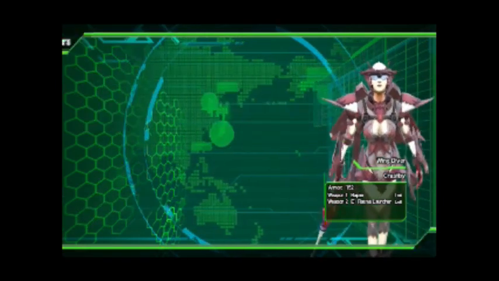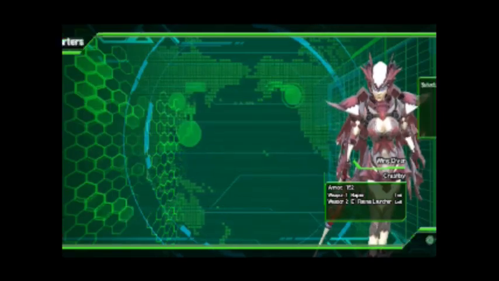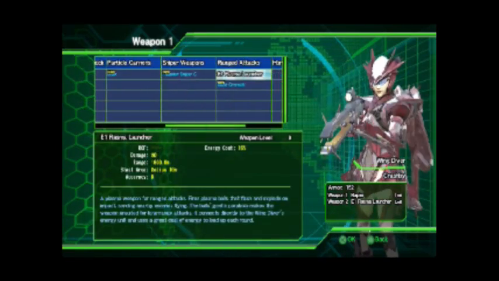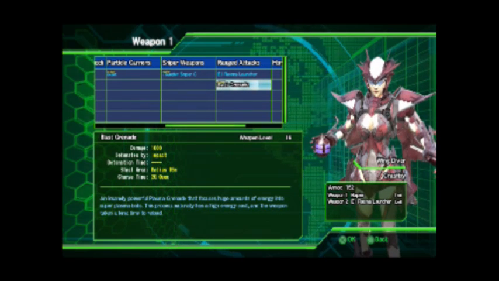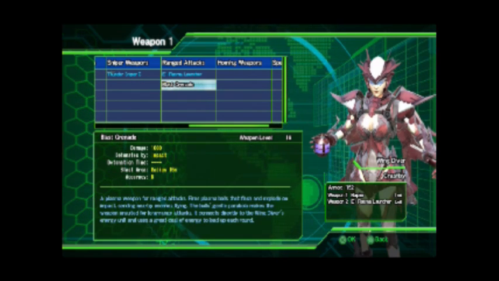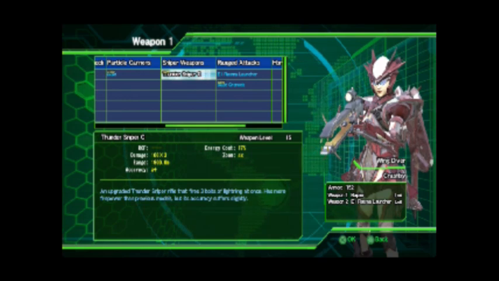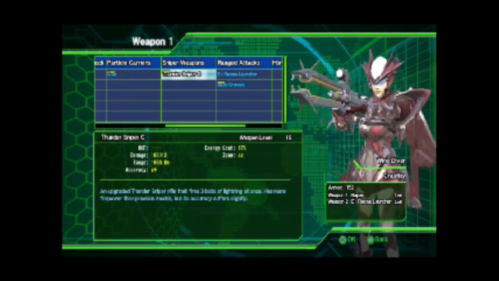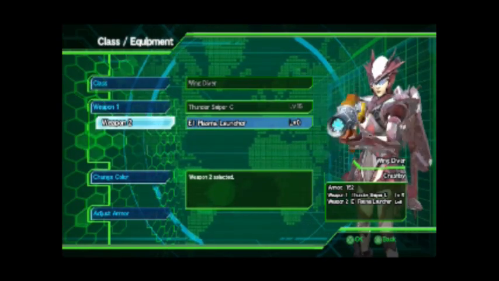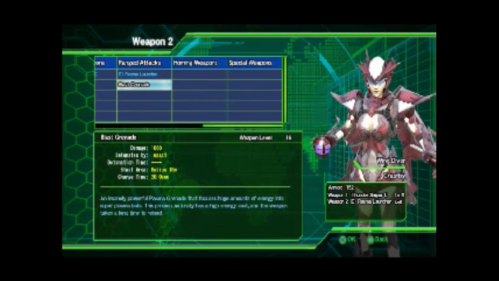Deploying. Select a mission. So we're definitely going to use her for this. But we're going to switch out our weapons. Choose loadout. Wing divers can equip 2 weapons. Let's try Thunder Sniper. That actually looks like an interesting weapon. And then we'll take the 2 blast grenade weapons as well.